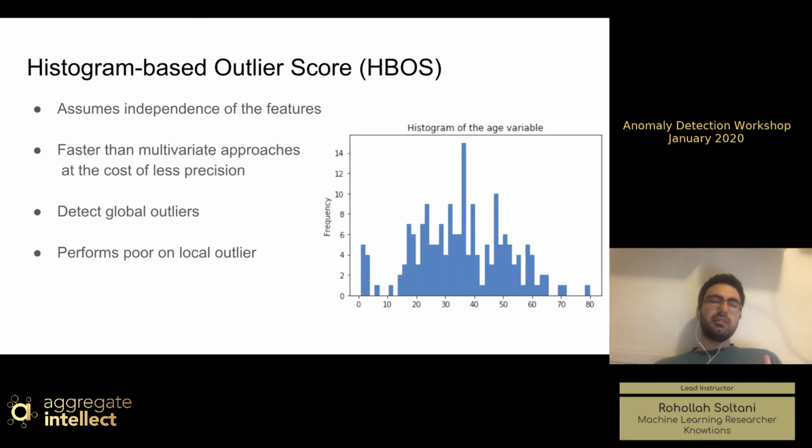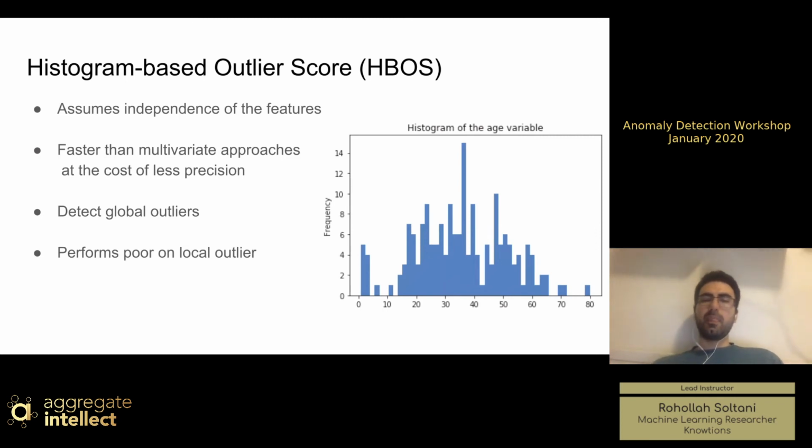And if you look at the paper, they say that they managed to find those global outliers similar to the other techniques, but for the local ones, they were not that good. The other drawback is that whenever you have a feature, sometimes you have to find the bins, like for age or for cost, you're making lots of bins, and then you're making that histogram.